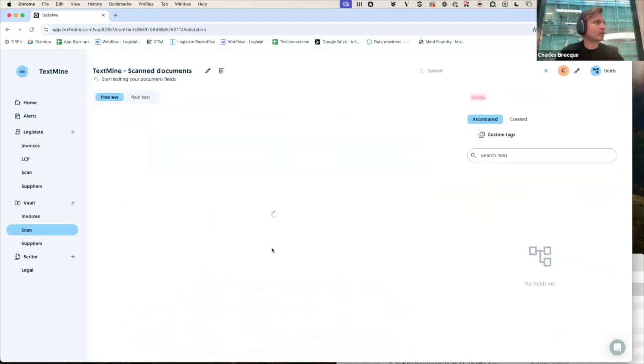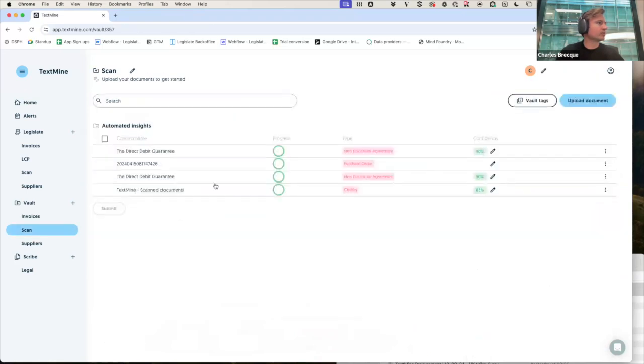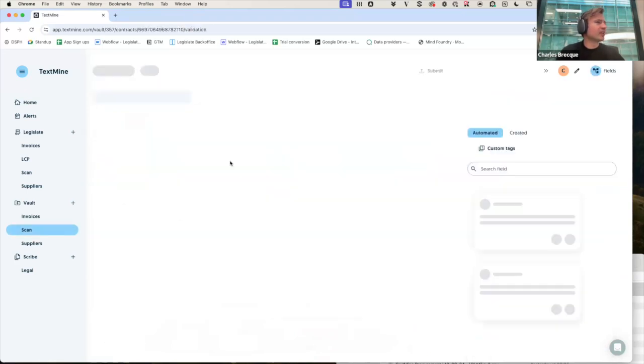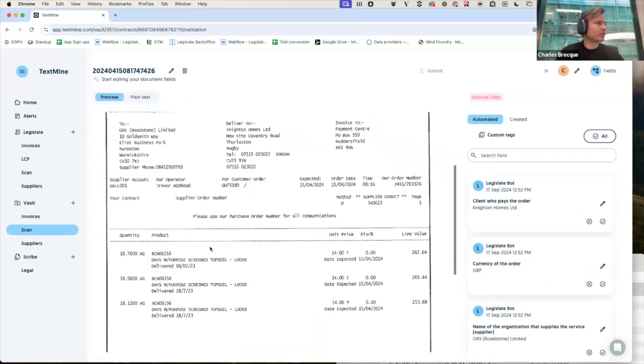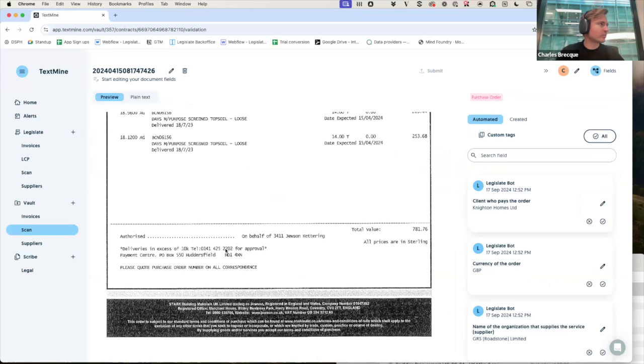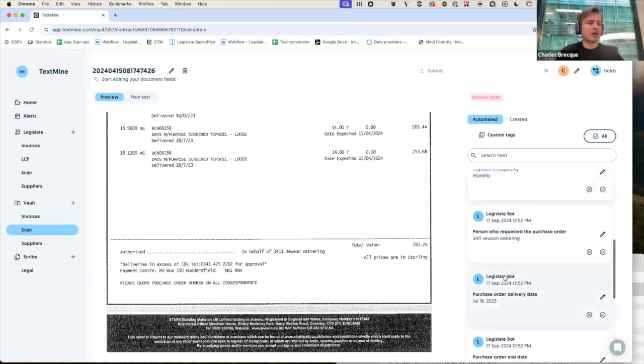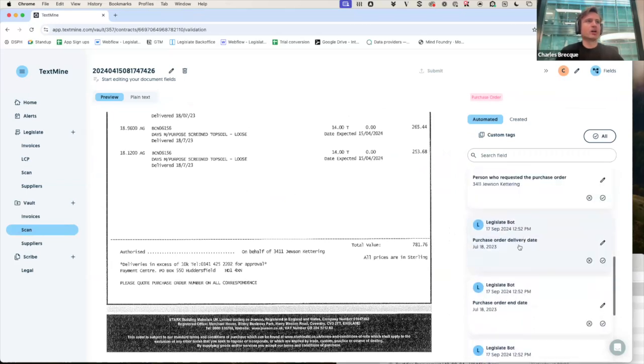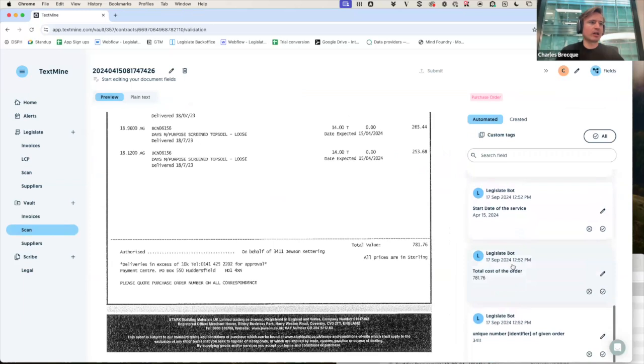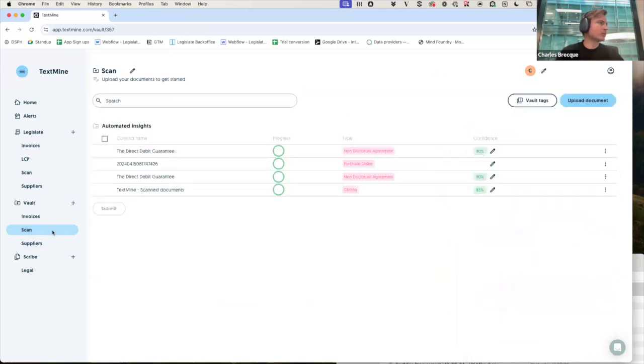The other document I wanted to show is this purchase order. You can see this document appears to have been scanned with an actual scanning machine, but it's quite grainy. Despite it being quite grainy, we are able to pull out quite a bit of information, so dates, line items, costs, etc. There's really a lot of information that you can extract using our technology.